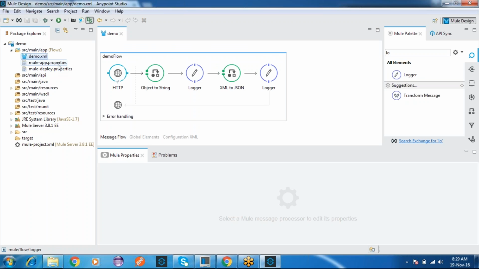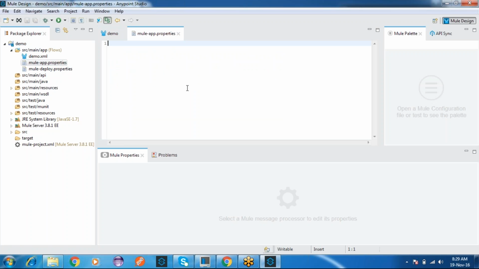Next, the mule-app.properties file. The mule-app.properties file is used for configuration properties. You know, right? Something like you can use DB user is manager, like this. Generally we do not hard code the URLs, DB usernames, passwords, or any JMS username and password in the code. What we generally do is get all those configuration details from the properties file.